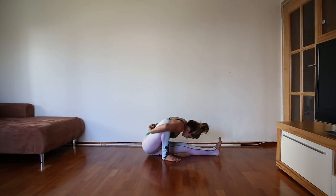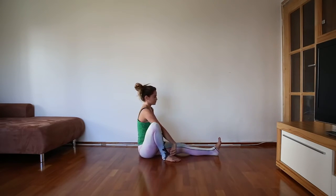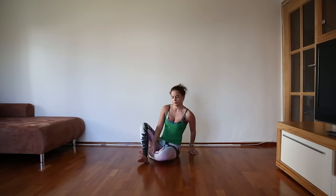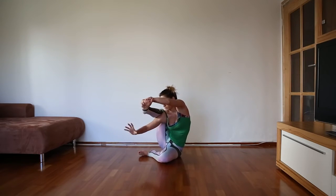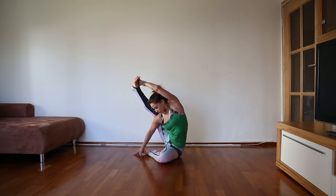This is a really good hip opener. I want to try to keep the shoulders even as well, so think about that. Then when you're ready, rise up. We're going to bend the left leg, so bend the foot in towards your pelvis. Then lift the right leg up. Grab hold of the outside of that foot with your left hand and slide your right arm underneath the knee.